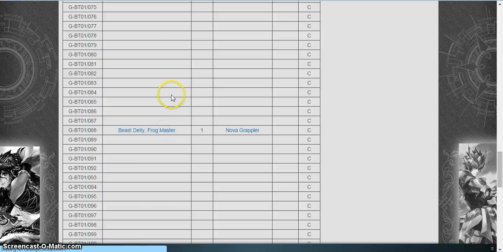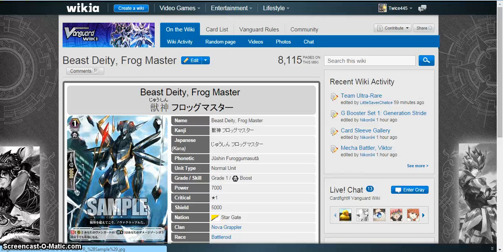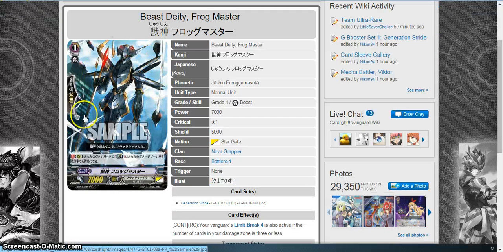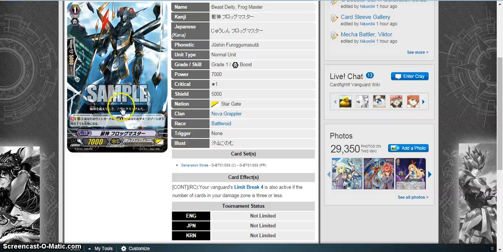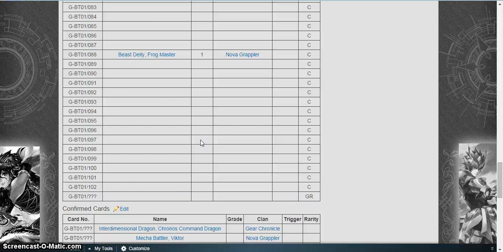Then we've got Beast Deity Frogmaster. Really glad that they threw in another Beast Deity card, just as respect to the archetype. He looks really cool. I don't know why he's called Frogmaster. It just seems really weird. But he's also the Limit Break Remover. It's going to be a really nice combo with Ethics Buster Extreme. I can't wait to throw him in a deck, test him out online, and see how he goes.